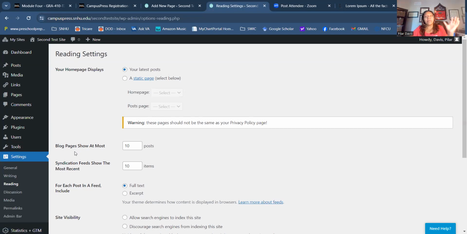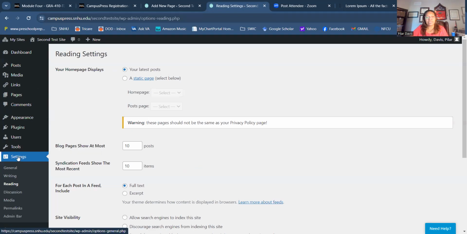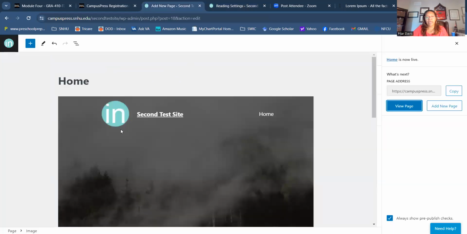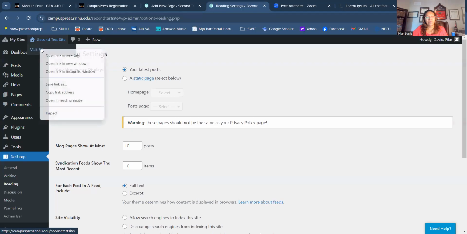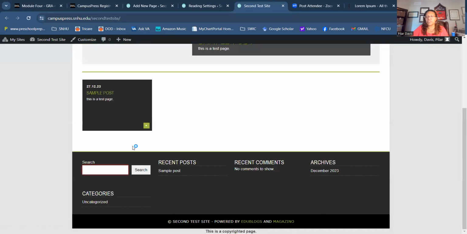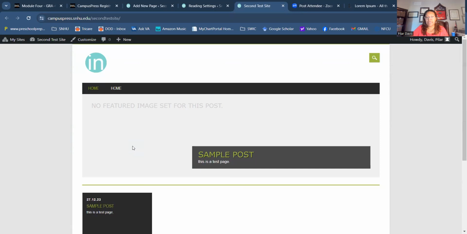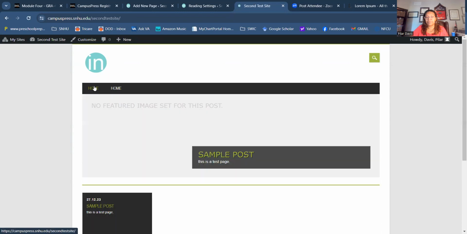Unfortunately for the Magazino theme, if you're used to doing it that way, you may not find it there unless they've changed it. It was not here. So you go into settings, you go to reading, and you go up here. And if you recall, when I go to our site, I'm going back to here. I'm just going to right click visit site. When I go to our site, this is our homepage. This is what visitors will see when they land on our site. This is not what we created. This is what we created, and that's what we want them to see.